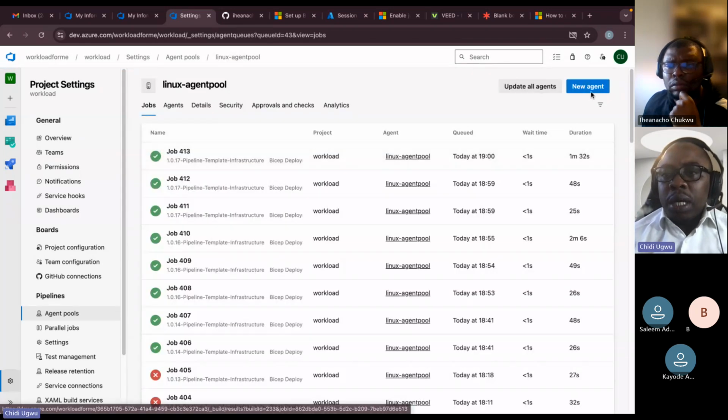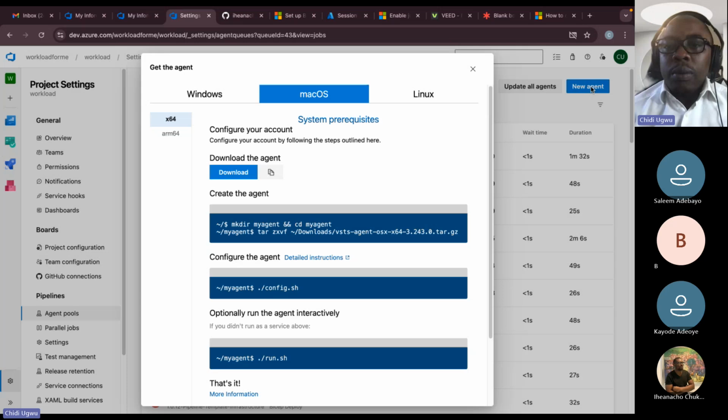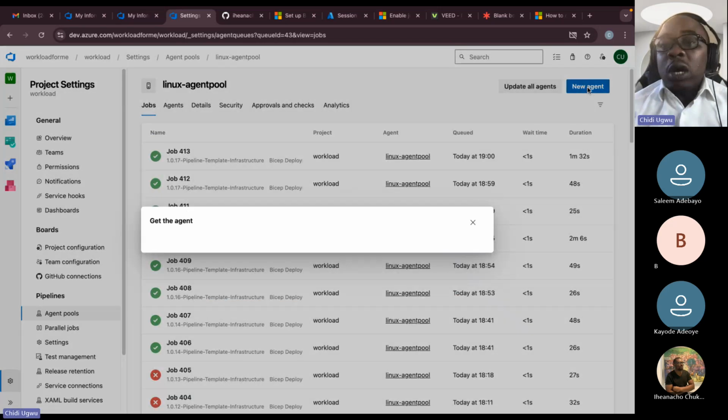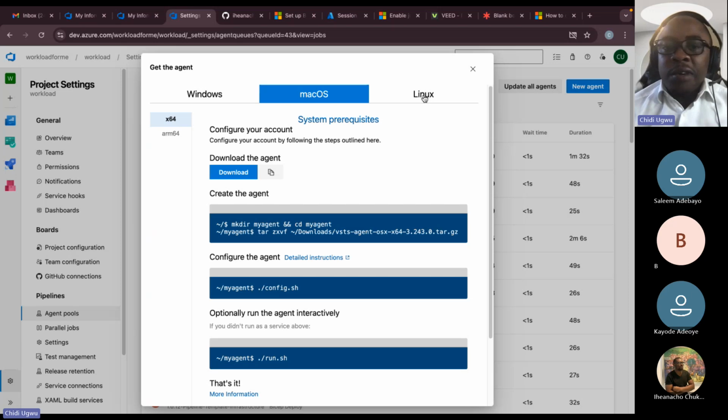Let me start from pre-existing and add new agent. Instead of going that route, at times it depends on settings. At times you can add directly from that add agent, or you can come to an existing one and start from this tab, add new agent. So whichever way works, depending on the permissions on the environment. So here I'll be running that on a Linux environment, or we can also do that on a Windows VM.